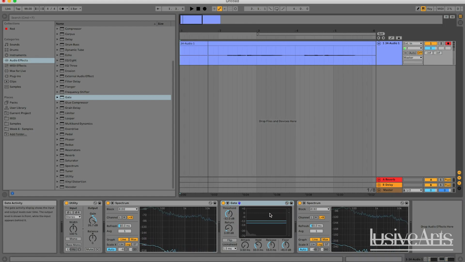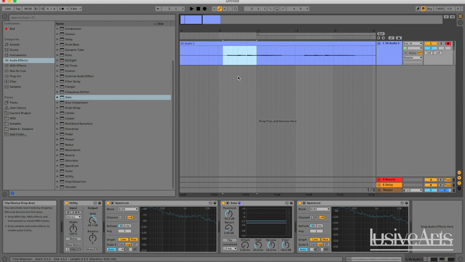So to start off with the gate, we have a threshold here. Just to give you a brief overview of what the gate actually is, it's quite self-explanatory. It literally acts like a gate. So we have this threshold here. Whenever our sound peaks above the threshold, the gate is going to open up and let that sound through. Otherwise, if the volume is below this threshold, the gate is going to shut, and it's essentially just going to leave it closed so there's no volume at all. There's no sound.